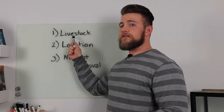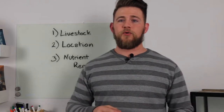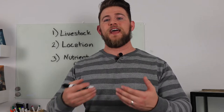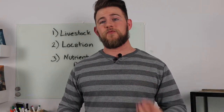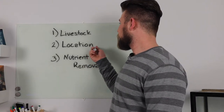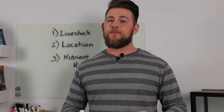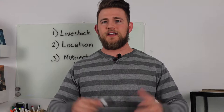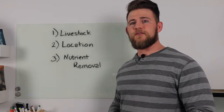Now I'm going to tie livestock and nutrient removal together. Let's talk about location. Location of your tank is extremely important. First off, do you have outlets? Do you need to install outlets? Do you have enough amperage at those outlets to support your tank without cutting off power, without power outages, without tripping your breakers? You also need to consider if there are any windows. Since this is a commercial frag tank, we do need to disclose one thing: this will initially be set up in my home. When we move it to our facility after this video series, it won't be near any windows. However, when we set it up, it is going to be next to a giant floor-to-ceiling window, so we need to plan for how we're going to block the sunlight from interfering with our parameters and lighting schedule.